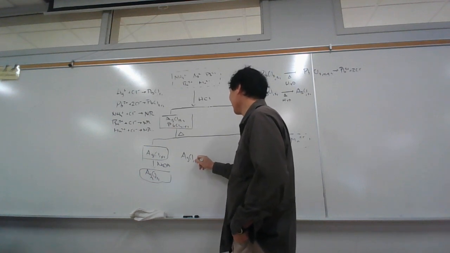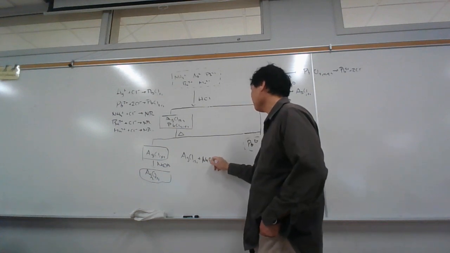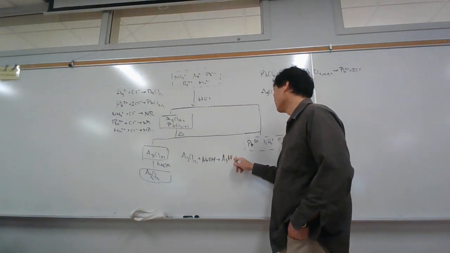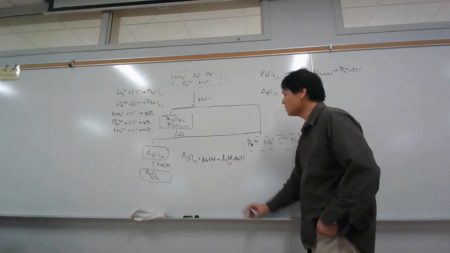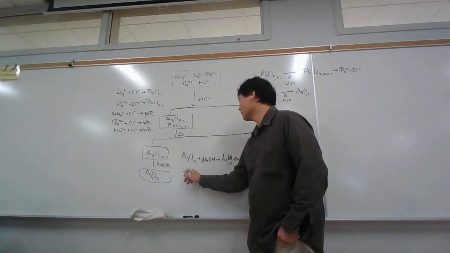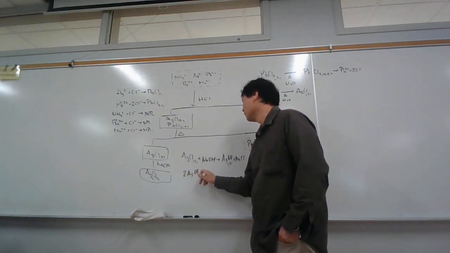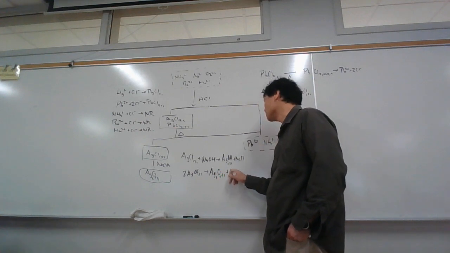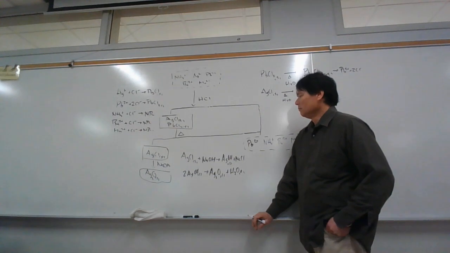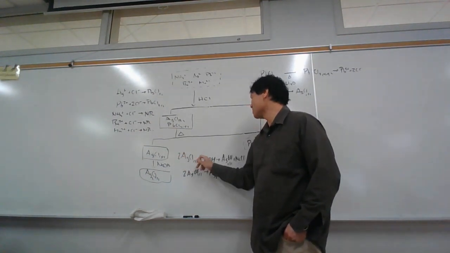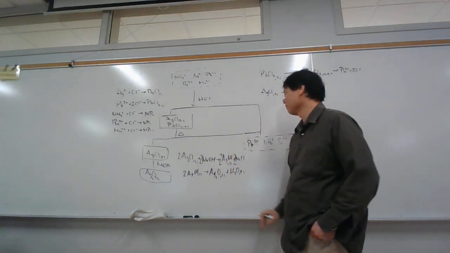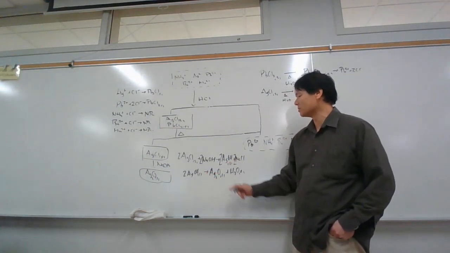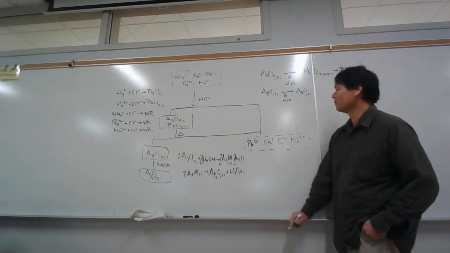What happens here is the silver chloride plus the sodium hydroxide is going to yield silver hydroxide plus sodium chloride. Silver hydroxide is a solid. This is not enough to drive this reaction. And so in the second step, we're going to have to take 2 of the silver hydroxide solids, and that's going to convert into Ag2O silver oxide solid plus H2O liquid. And so it's a 2-step thing. So we're going to double the first one, everything here. So 2 silver chlorides plus 2 sodium hydroxides makes 2 silver hydroxides plus 2 sodium chlorides, and then 2 silver hydroxides decompose into silver oxide and water. So that would be the reaction for that.